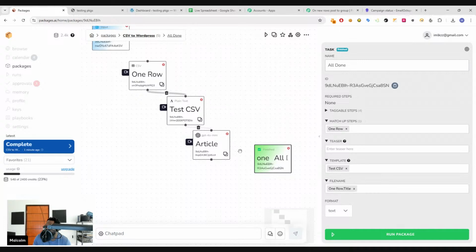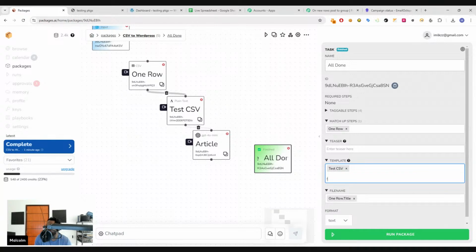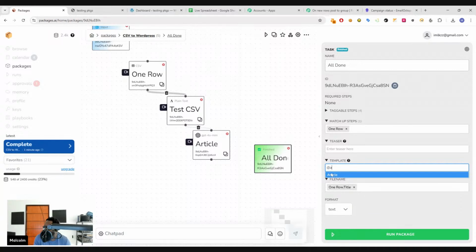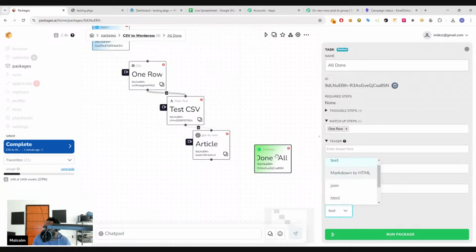And now in the finished template, I'm going to reference that article. I don't think we need that anymore. Perfect. So the format's going to be, let's make it HTML.